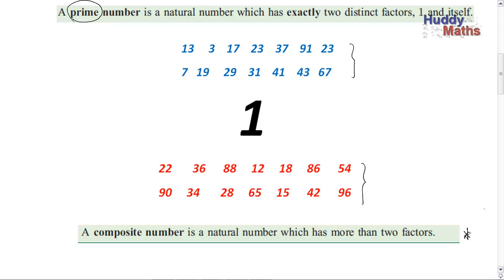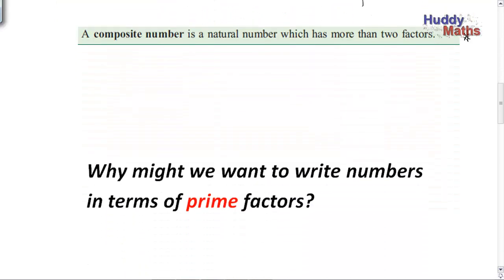Now what we're going to do here is to try to break all numbers down into a product of prime factors. And of course the number in the middle is 1, and 1 is said to be neither prime nor composite. Okay, because the definition of a prime number is it has exactly two distinct factors, 1 and itself. So we're using 1 as a defining number to define what a prime is. And so we're going to just leave that in the middle. It's neither thought of as a prime nor composite. So I hope you've seen those things before. We're going to investigate them in some detail now. So come down and let's have a look at this question.